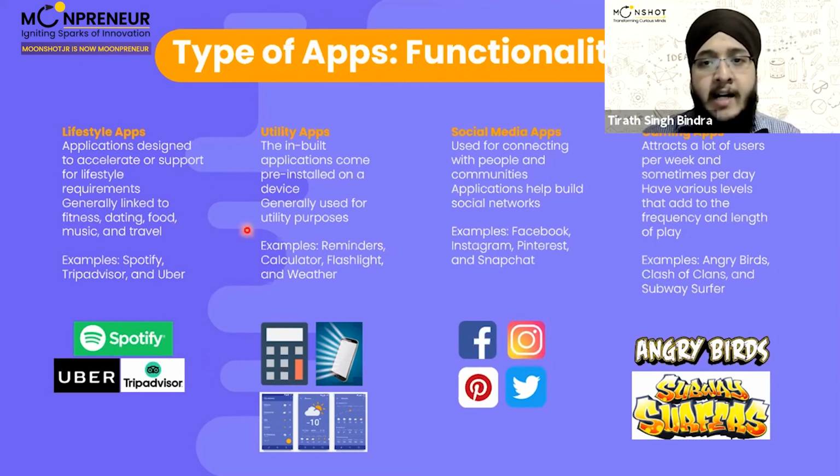Next, we have social media apps. Social media apps are very simple. We already know these examples: Facebook, WhatsApp, Pinterest, then we have Twitter and many more apps out there. And the last one should be the most interesting one: gaming apps. What kind of games do you play on mobile phones? Can you name some of those apps?